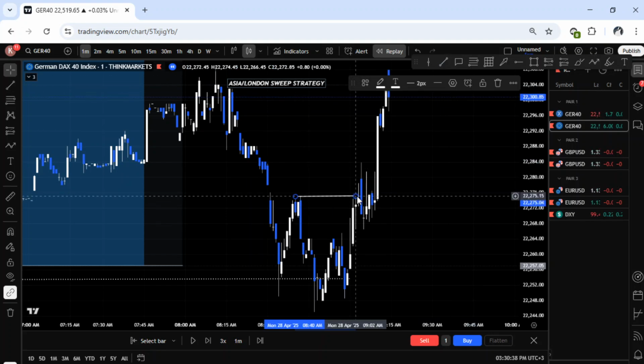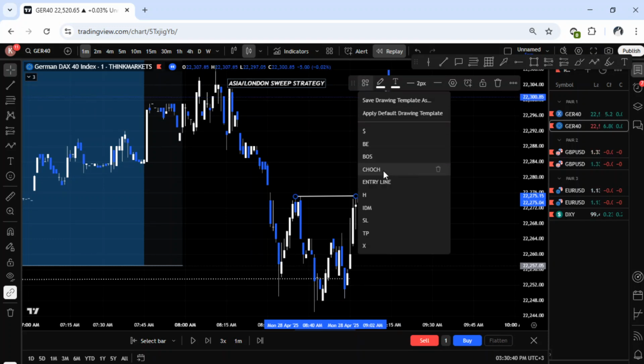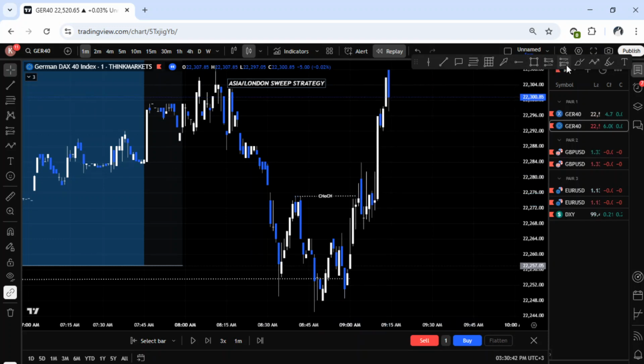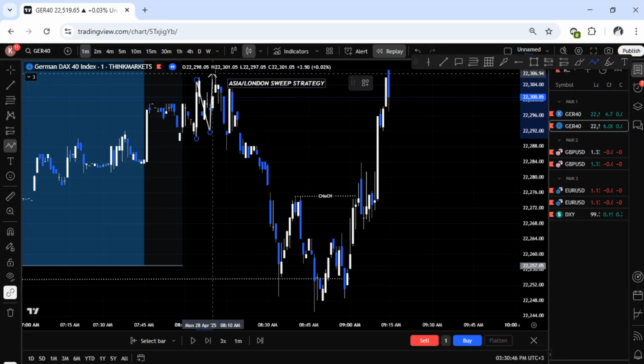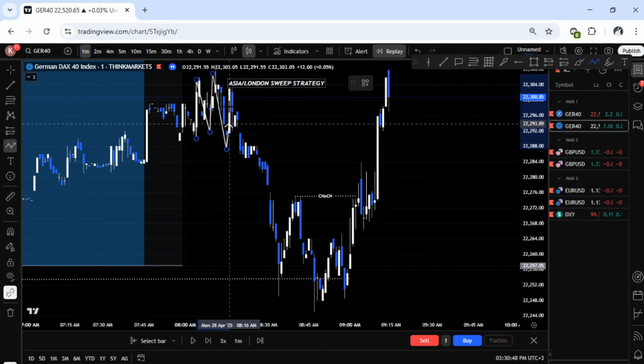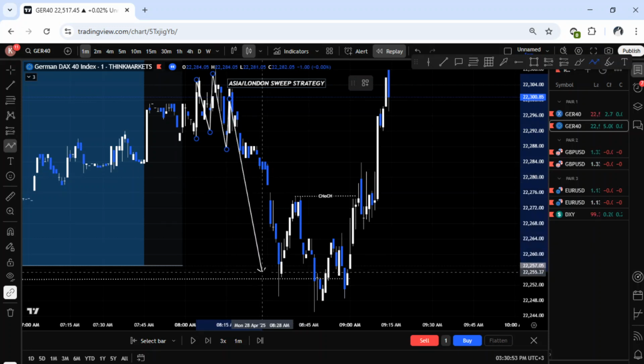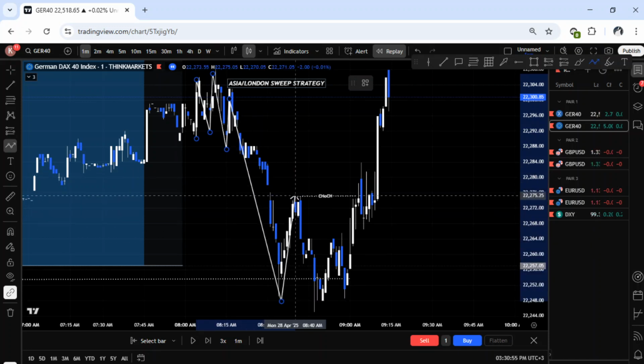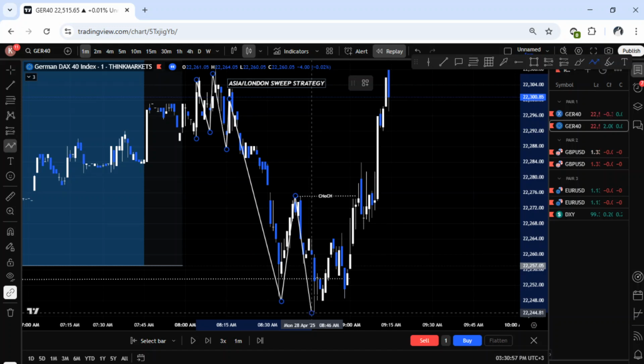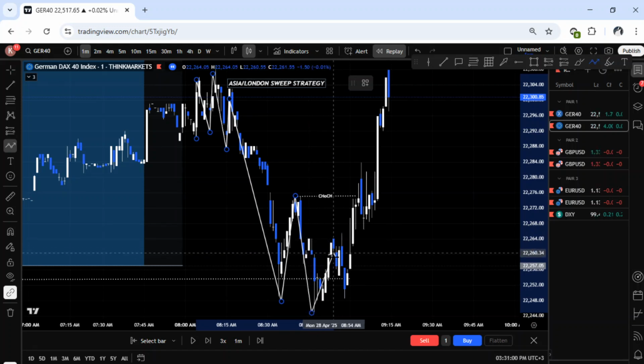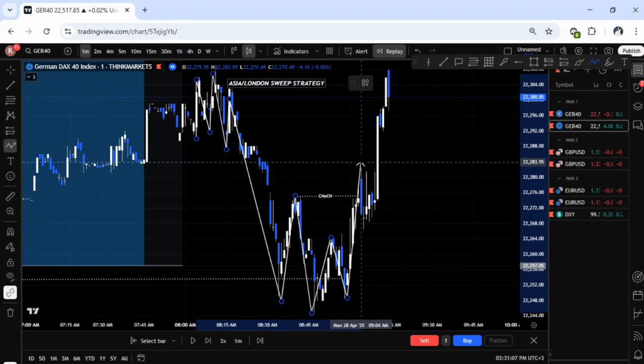So as you can see clearly, this is the 1 minute change of character occurring here. The price moved from this point up there like that, and changed character on the downside here, and then there was some sort of pullback from here. Then this was the last sweep. Then we have the internal CHoCH here. These are internal changes of character, like this one here, this is internal, but we deal with external. So this will be our change of character here.